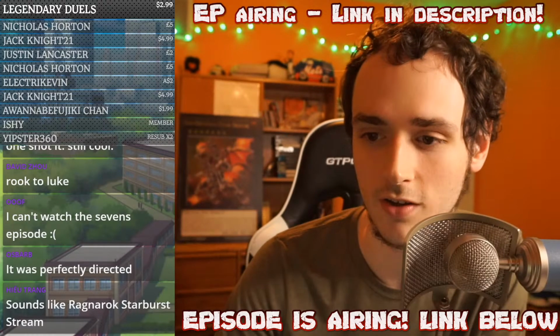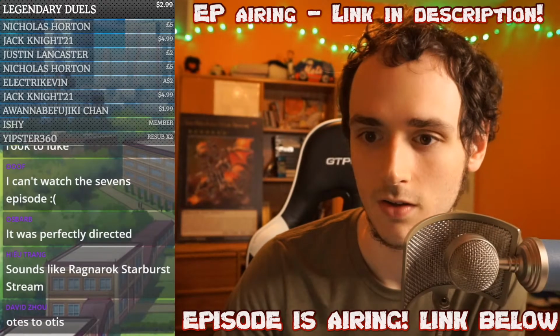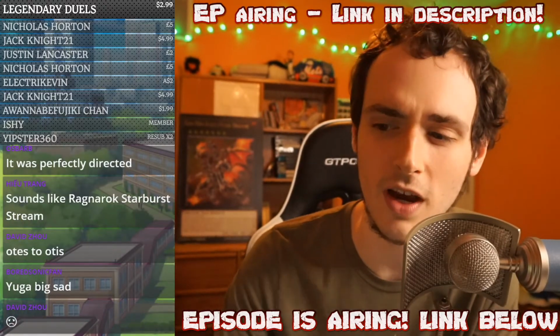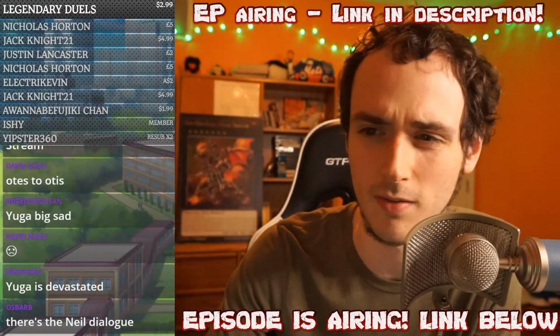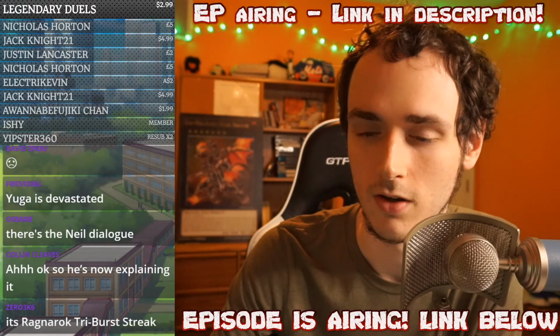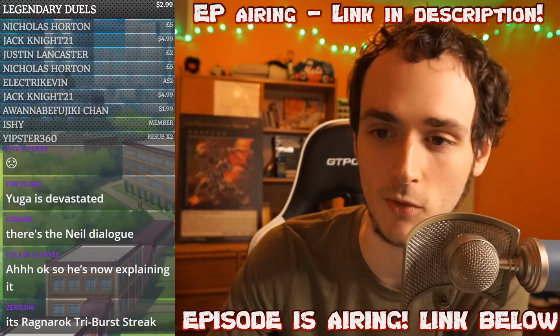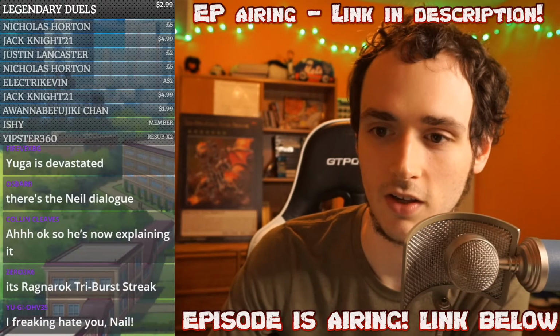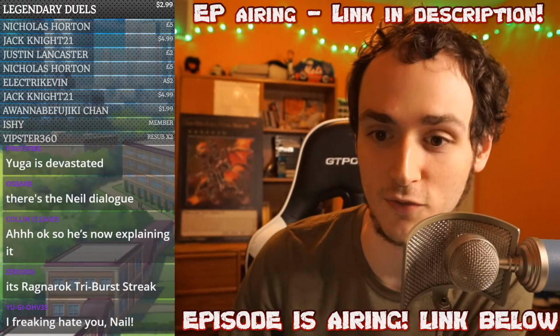Yuga looks shook. And Neil is just saying that he... Right, there's Neil's dialogue, right at the beginning of the episode. Duh, that should have been obvious. I don't know how I missed that one. He's just saying, I think, that he reprogrammed Rush Duels. He changed the source code. Yuga's standing up. He's got his fist clenched.